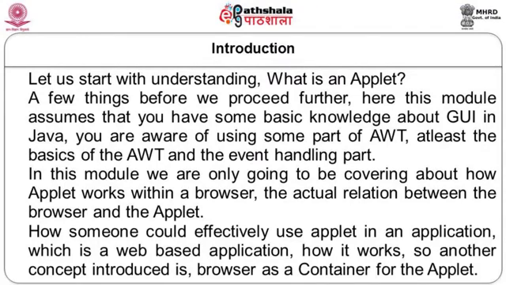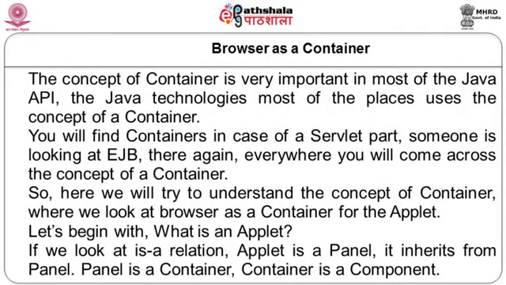Another concept which will be introduced here is the browser. We'll look at the browser as a container for the applet. The concept of container is very important in most of the things related to the Java APIs. Java technology most of the time uses the concept of a container. You'll find containers when we look at servlets, and if someone is looking at EJBs, everywhere you'll come across the concept of a container. Here we'll look at the browser as a container for the applet.